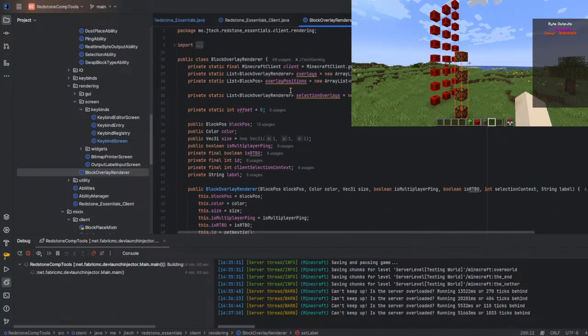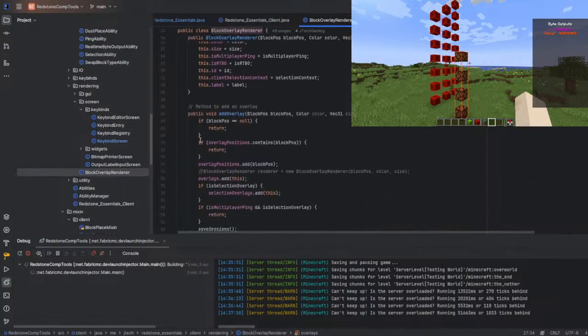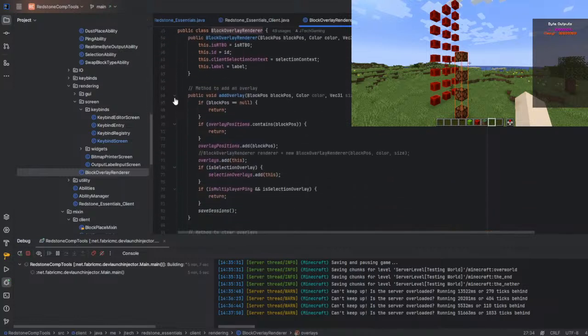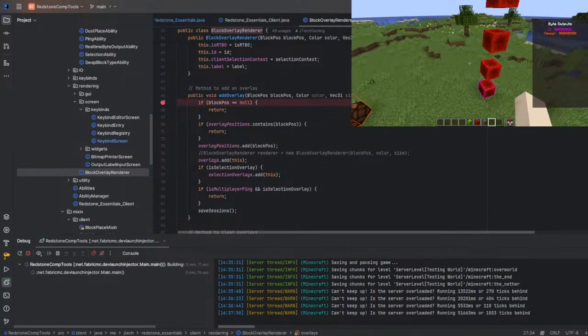So that means that if I were to look at this list, then it should be in there. I think. So let's see. It should be in add overlay then. Let's see what happens if you add a new overlay.